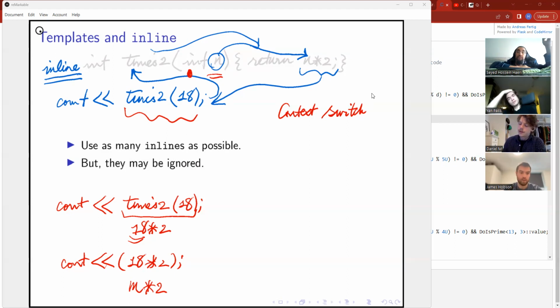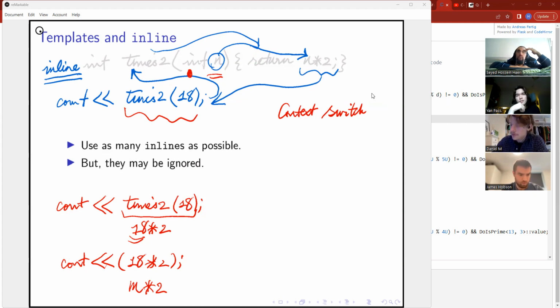And therefore, if you can somehow avoid getting a context switch, you have a better runtime, right?